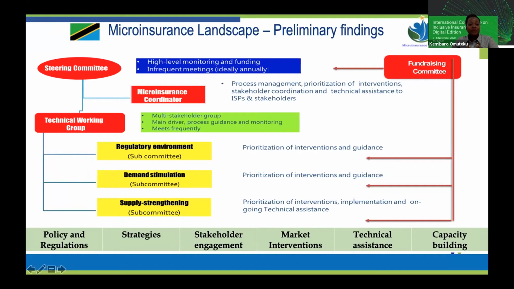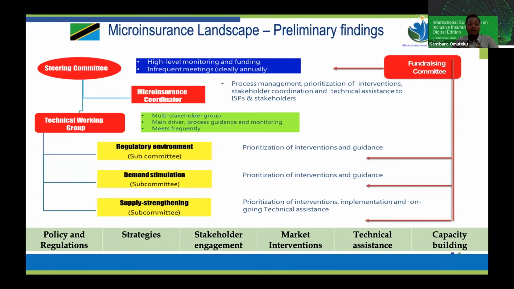The third committee within that space is the supply side strengthening. So looking at the players in the market, the financial sector providers, not just insurers, but your aggregators and others, including fintechs. How do they come in? How do they support, and what's needed to drive, and how are they able to dialogue with their peers in this space. They've been able to look at how to prioritize interventions, implementation, and technical areas, and also where the gaps lie on the supply side. Obviously the skills space, technical expertise being required to address the gaps and help institutions build up their business case to be able to start, and also looking at the gaps within the product build and really understanding the needs of the consumer as well.